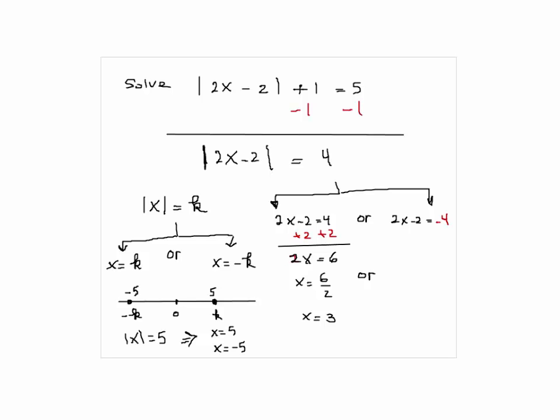Here we have to continue with the second case, adding 2 to both sides of the equation. So here we have 2X equals negative 2. So X equals negative 2 over 2, which is X equals negative 1.